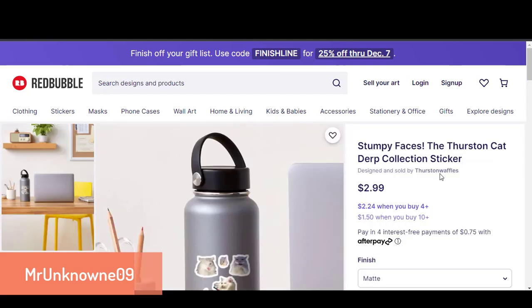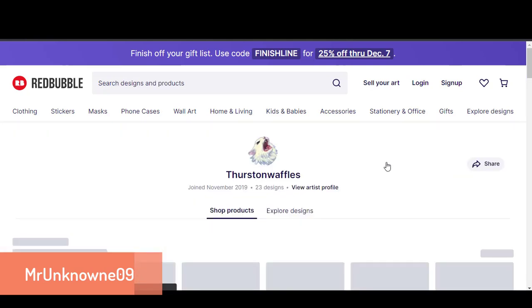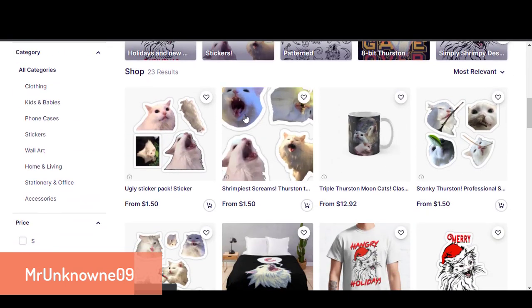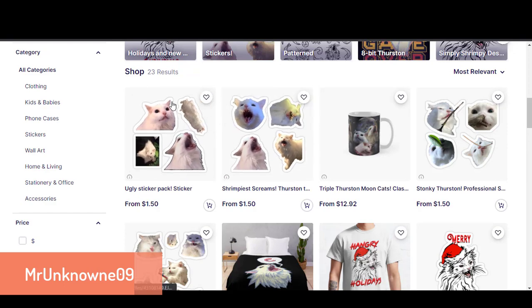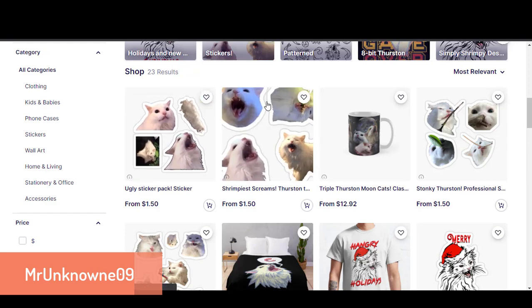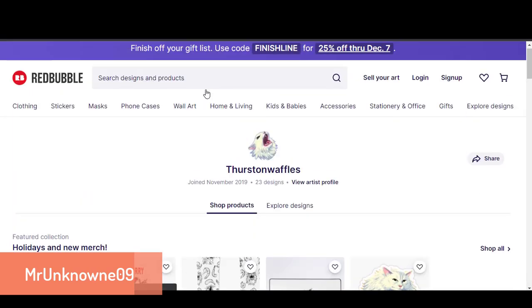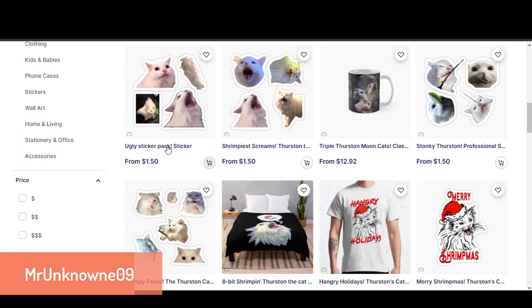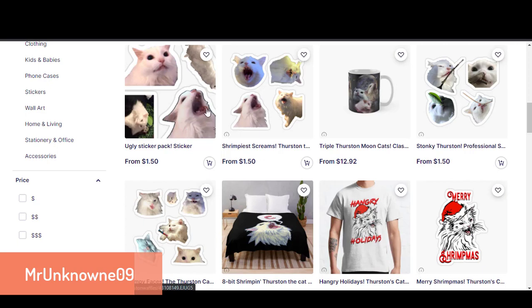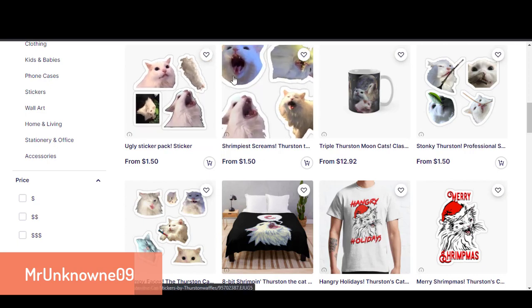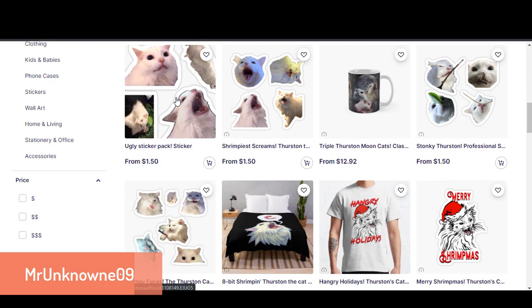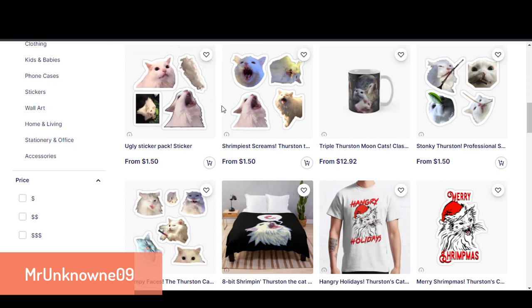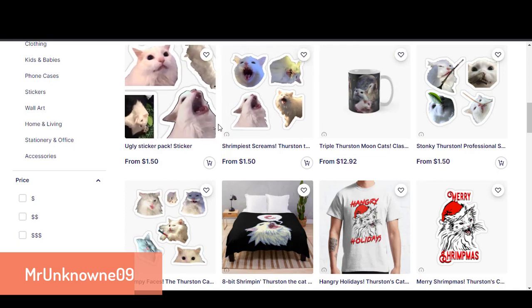The nice thing on Redbubble is that it shows you what sells very well on the first or second design that shows up in this shop. In this case, we can start making our design. For this image, you can just search on Google or Pixabay or Canva website and make your own collection of cat faces.